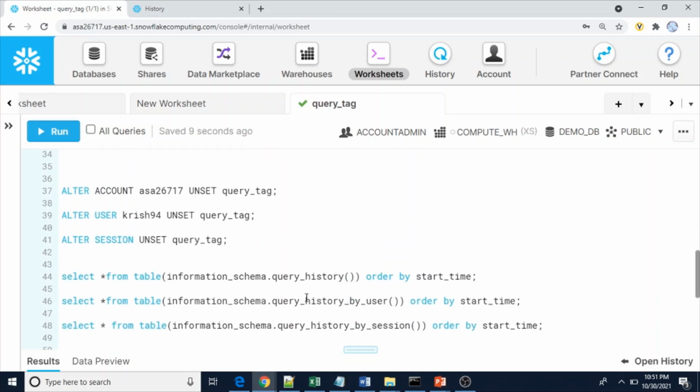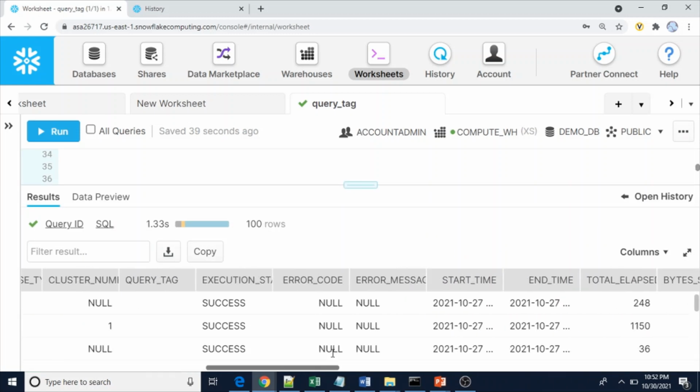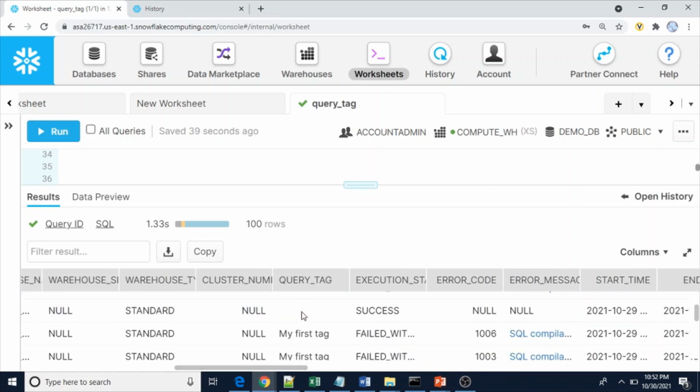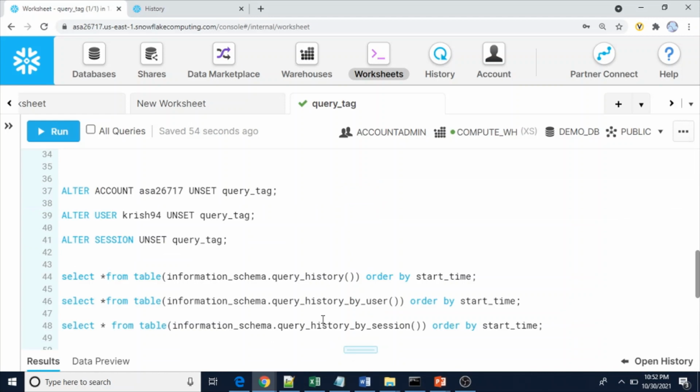Now, as I said, we have the query history table. If you execute this query history, it will give the first 100 rows. To execute these queries, the monitor privilege has been assigned to your current role, so that you can execute query_history. If you see here, one of the columns is the query tag. A few queries I executed without a query tag, and a few I executed with query tags. So you can use this column.